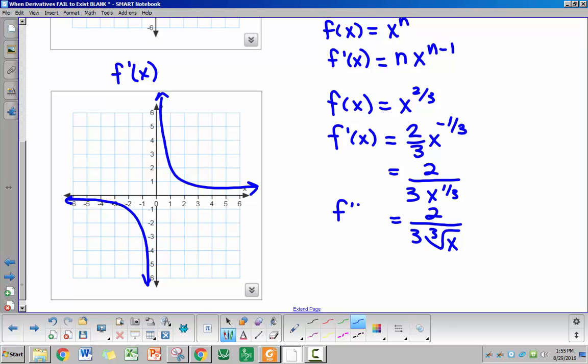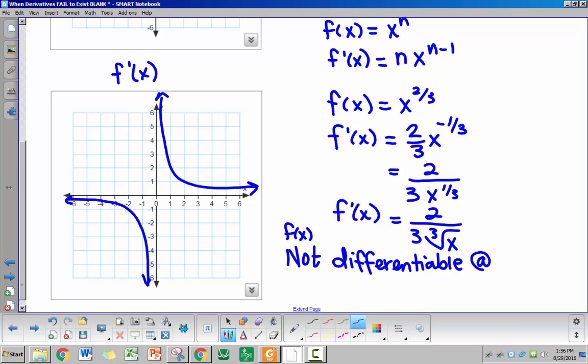But what's going on in this derivative algebraically? Can I plug 0 in this derivative? No. So the derivative is undefined here, isn't it? So it's not differentiable. f of x is not differentiable. What does that mean again? You can't take the derivative at, yes, Ian? So these equations have derivatives, just not at 0.